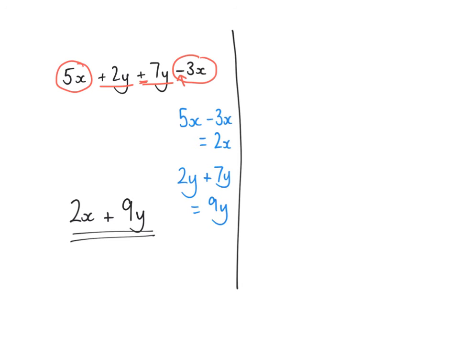You try this question. Pause the video, give it a go now. Remember, you can only combine like terms. Now we're going to have one more try, just where it gets a little bit harder because there's some negative numbers involved. So, looking at this question now, get your pen, pause it and try and circle the like terms.